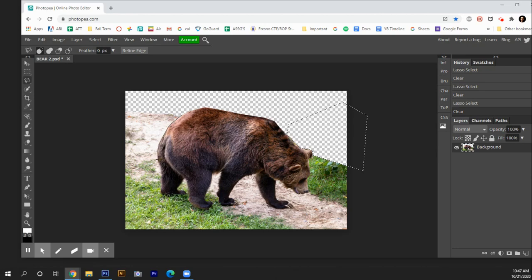So let me get the back end of the leg here, and I'm going to leave the ground in place. You don't have to cut the entire background out. If you want to leave the ground there to sort of anchor the image, by all means, you can do that. So here we go. I'm going to come up to the face, and then I complete the circuit.